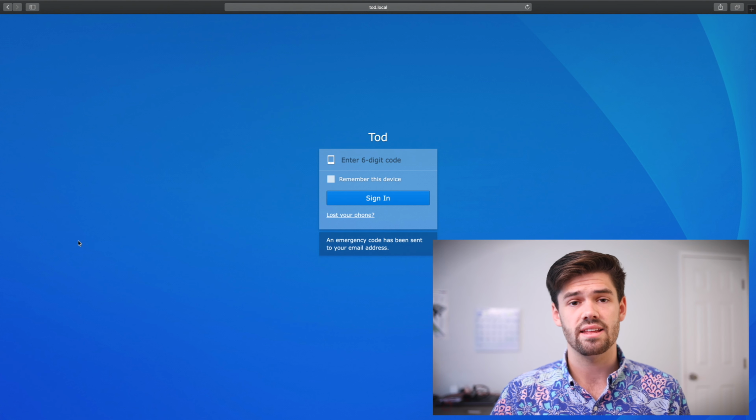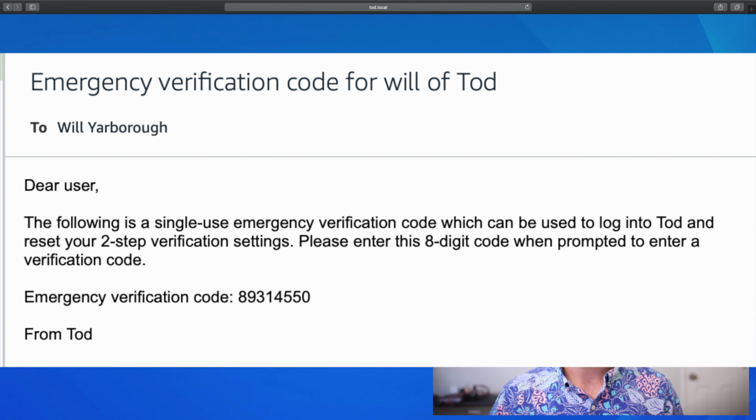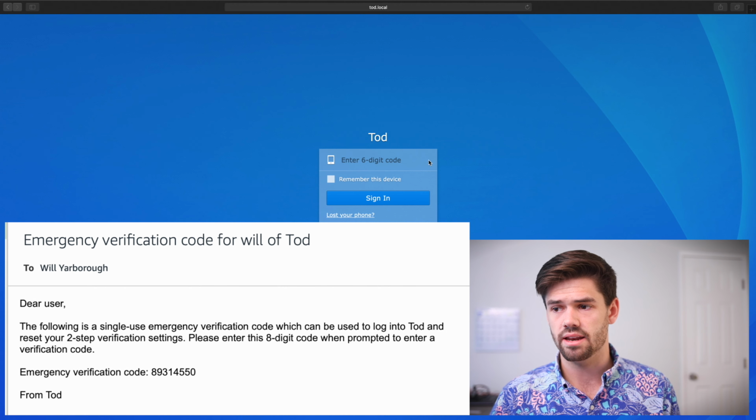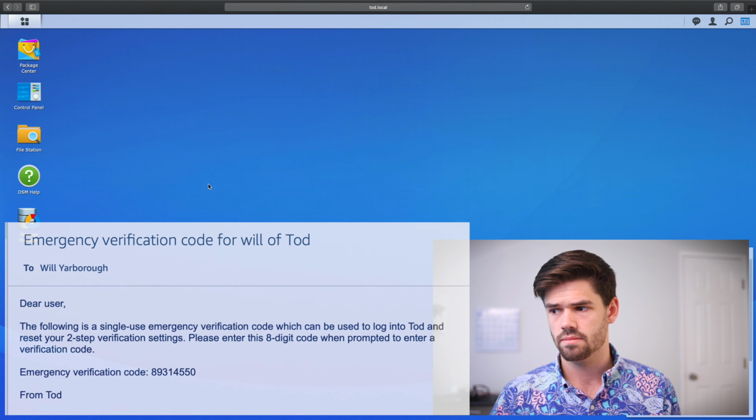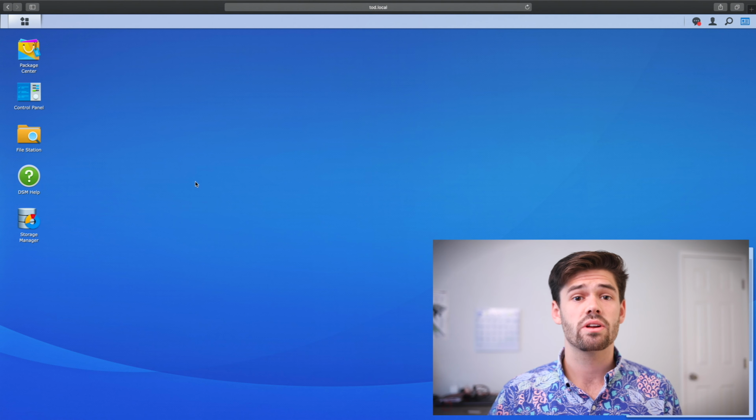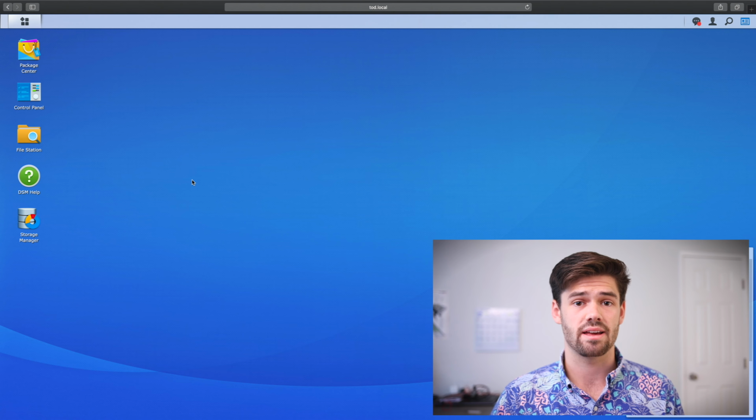And so now it's going to go ahead and send an email to our email account. All right, and so now I've just gotten the recovery email, and it's actually an 8-digit PIN. We're just going to copy it and enter it in. So now that worked. And so we were able to successfully get in using our backup email account.